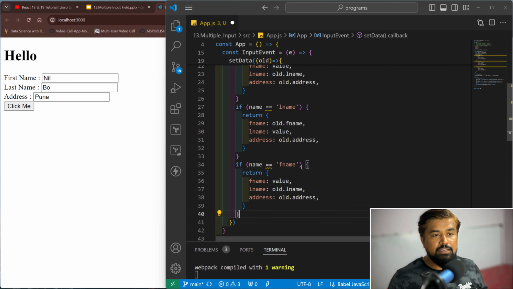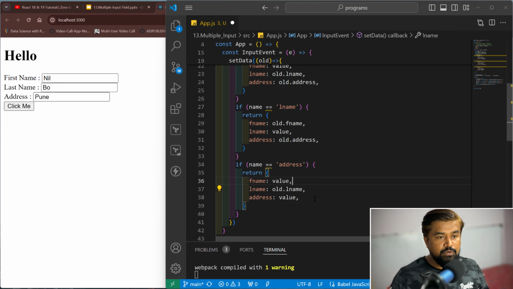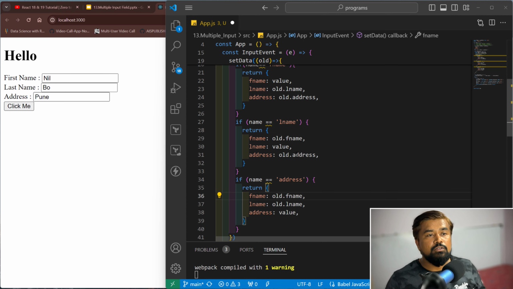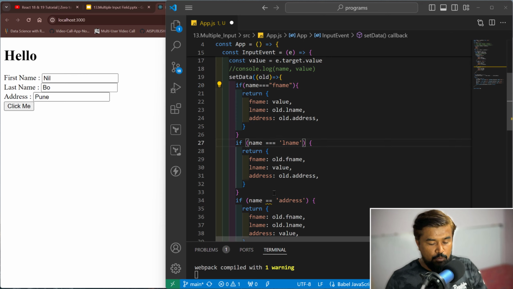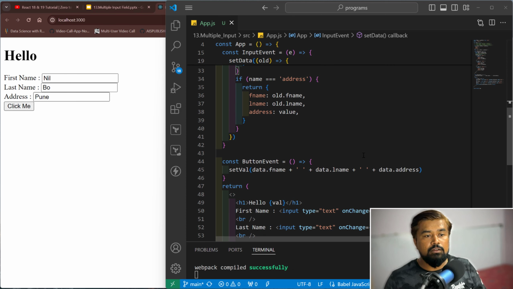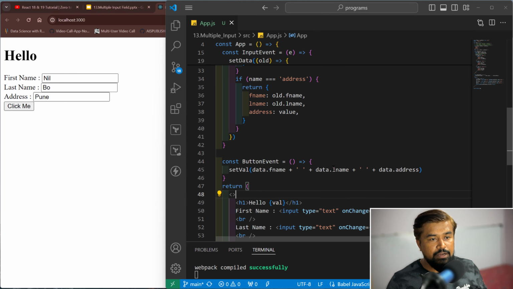Same, paste it: when you do the changes on the third field, then your value is here, and this one is old.fname. So you use three equal operators here to avoid this warning. Okay, let me save these changes. I think we set the value and print here. Let's test it.